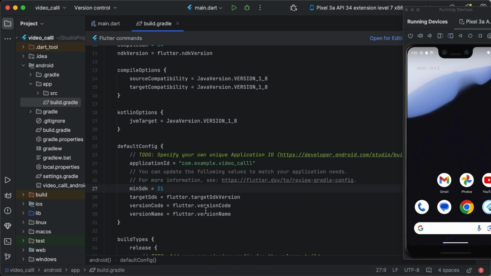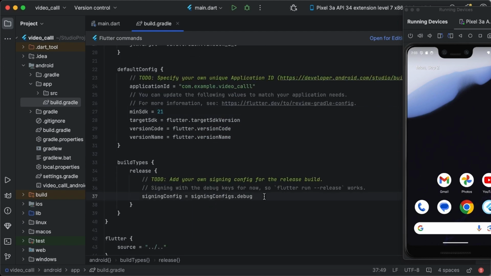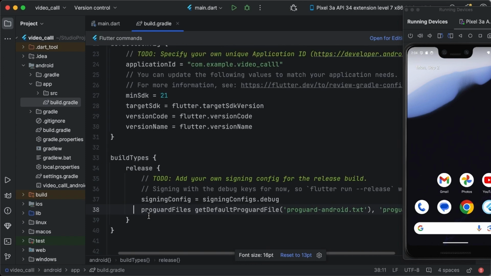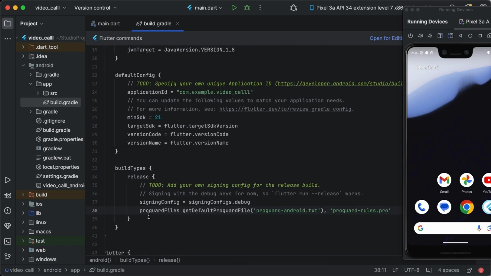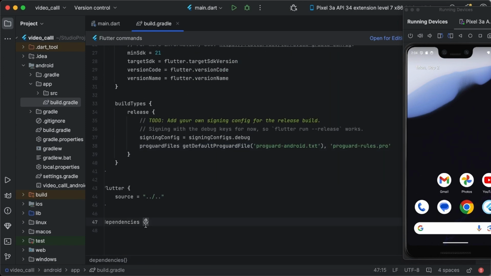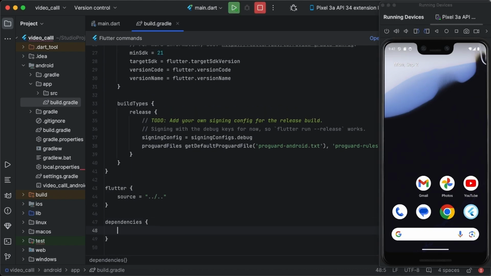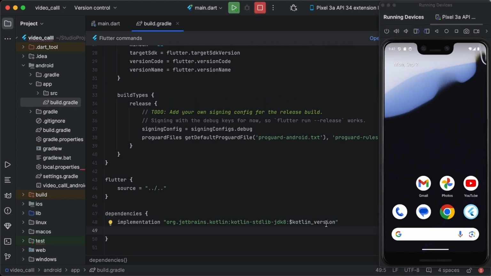This ensures compatibility with the latest Android version. Inside the release section of the build.gradle file, add the following line to manage ProGuard rules. Now inside the dependencies section of the same file, add the implementation line for Zego Cloud UIKit.